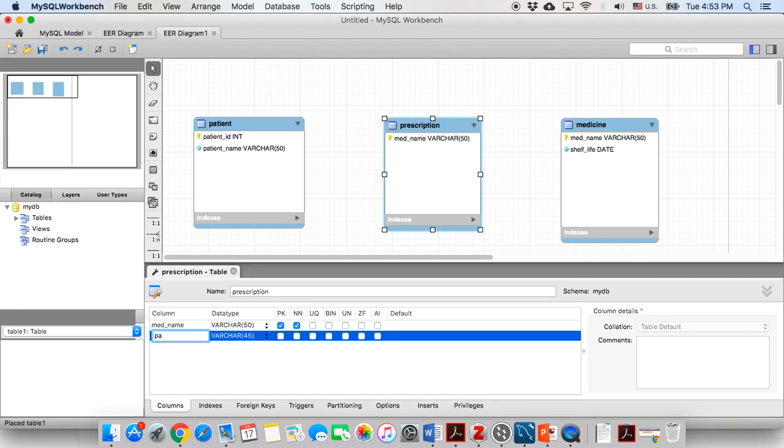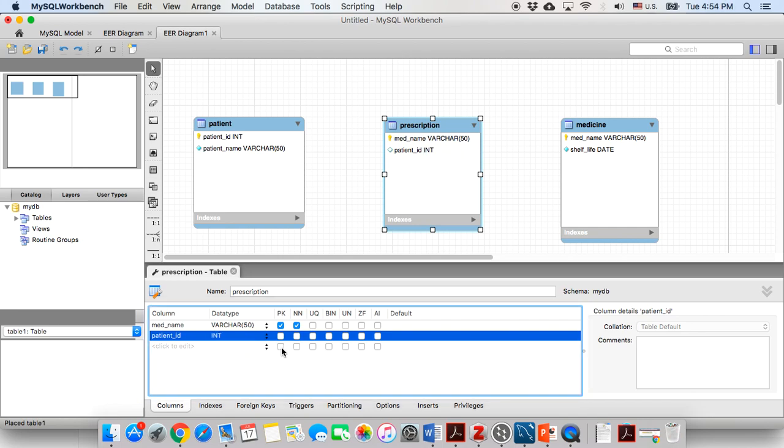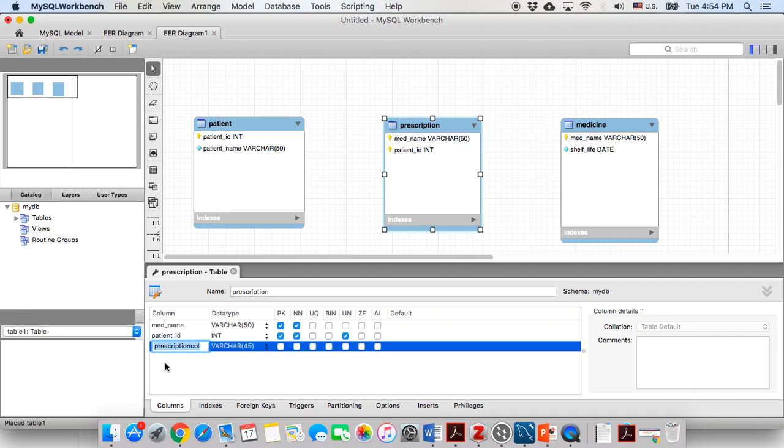And the second primary key attribute is patient ID. Again, later it will also be a foreign key. And the last primary key attribute here is the prescription date. This attribute will only serve as part of the primary key here.